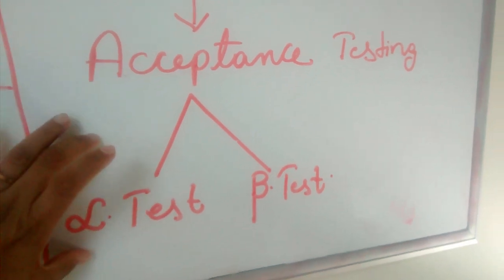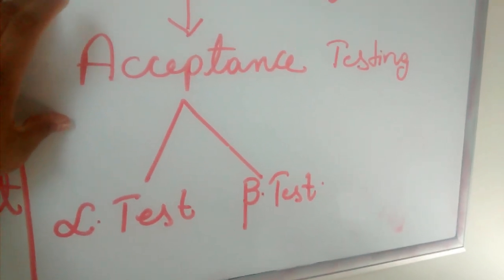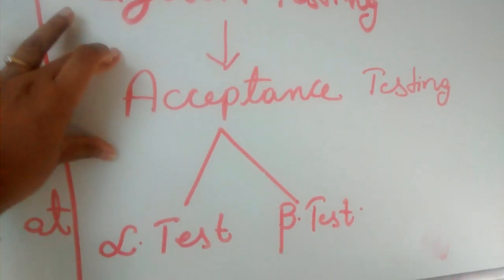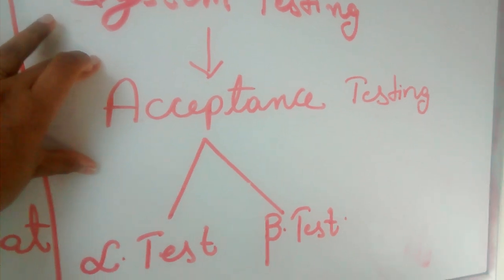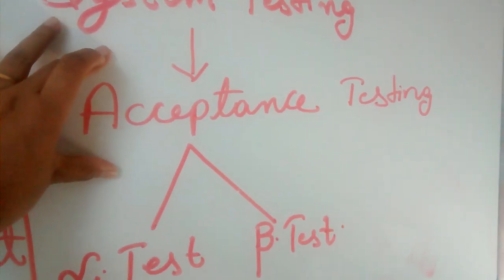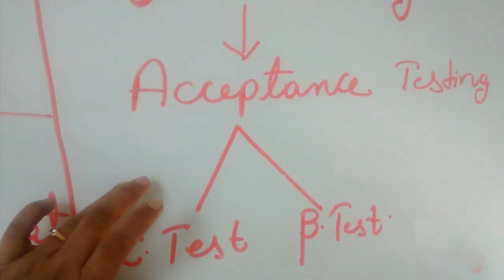We call some of our clients to our company and we give a demo of our software. Once the client thinks that our software meets his requirements, as he is the one who has given the requirements, he will get a better understanding of our software and he will see that the software developed is as per his requirement, and he will accept our software here. Alpha testing is done in project based companies.